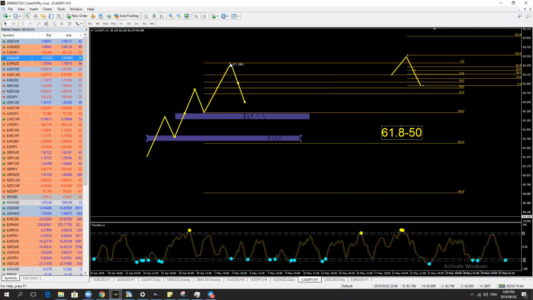Then what happens here? That is my zone right there, 50 and 61.8. What happened there? There was a breakout of that zone. So what am I expecting? Since it broke out of 50, 61.8 in the retracement, it could probably be a reversal, right? So I wouldn't enter this. I would wait and see what happens. Because it broke that zone that we always look for, it could become a reversal, right?